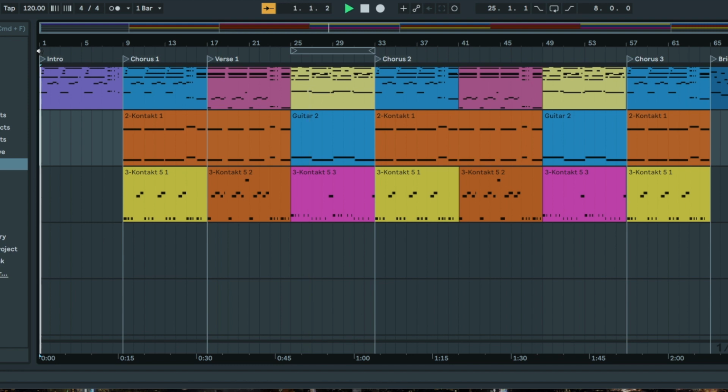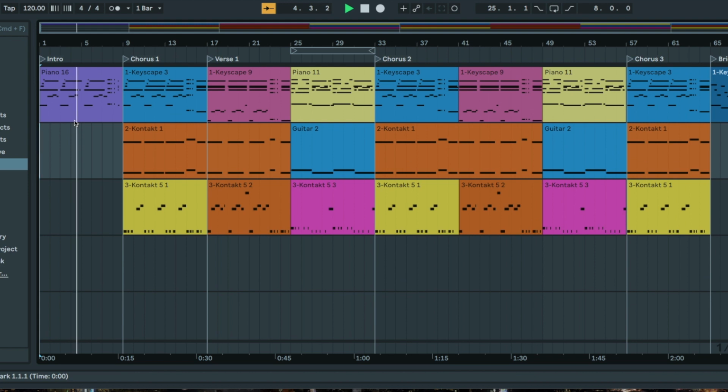Okay, I think I've kind of figured out where I wanted to start. So I think I'll just start out with just plain old piano. And we'll kind of build up into the chorus.